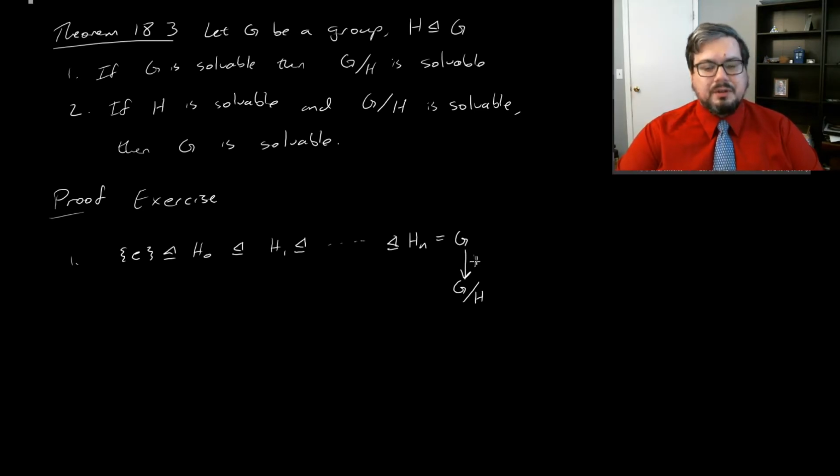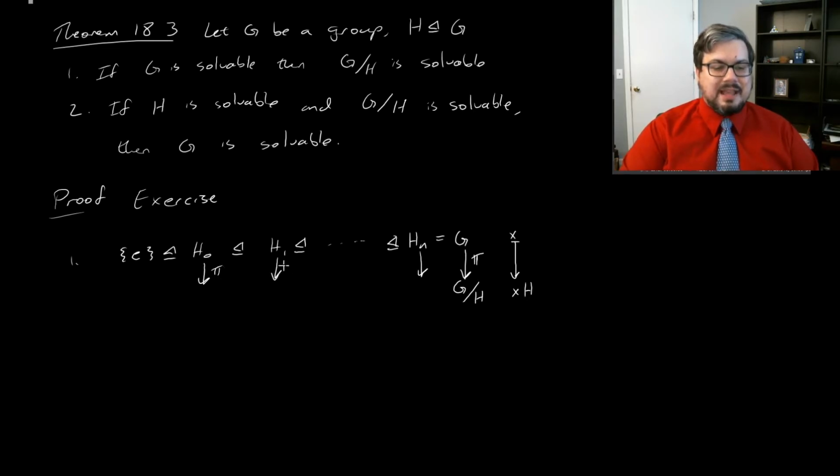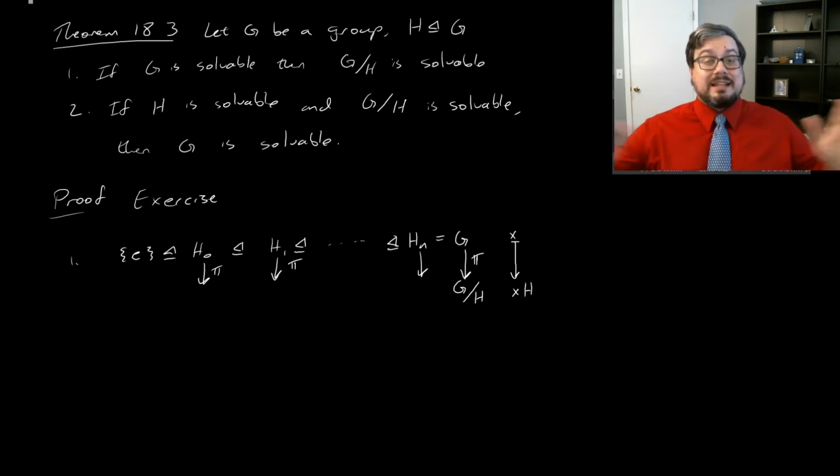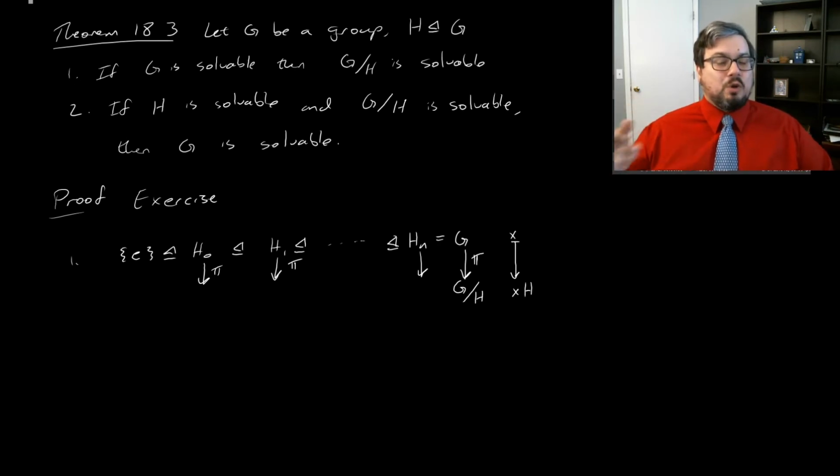Well, we know that there exists this homomorphism, the projection homomorphism, which takes any element of G to the coset with that representative. And you can try applying that same homomorphism to each of the H's that you had before, and you're going to get a sequence of subgroups of the group G mod H. Now from there you have to prove that each of those groups is a normal subgroup of the next one above it, and that when you take the quotient of two of them you get an abelian group.